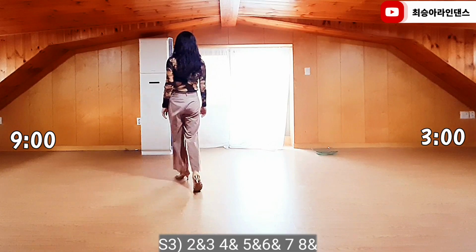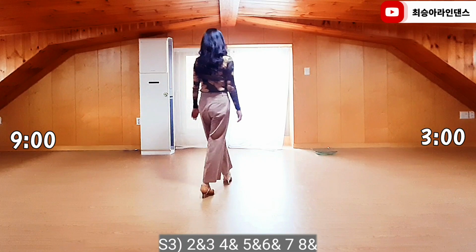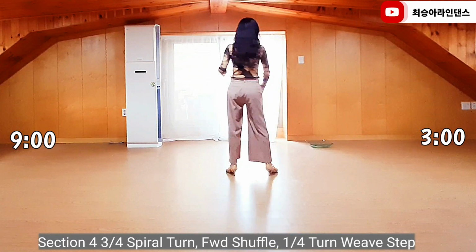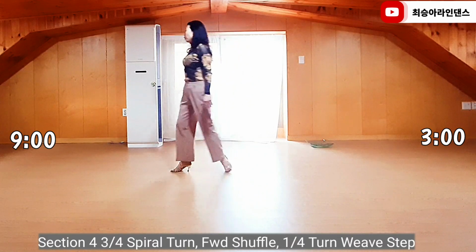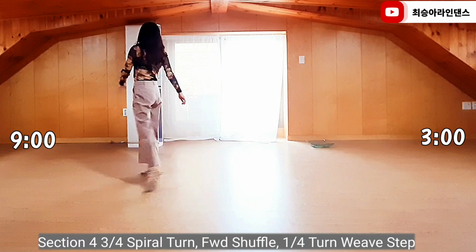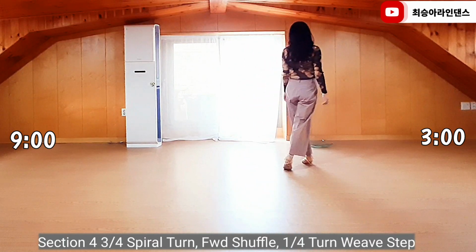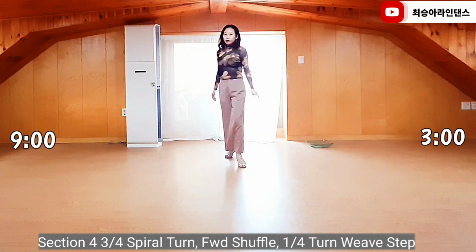Section 4. Right foot side, spiral turn to right, 9 o'clock direction, right foot for the shuffle. Turn to right, sweep, cross, side, behind, side, cross, rock, recover, side, right foot, forward, half turn to left.